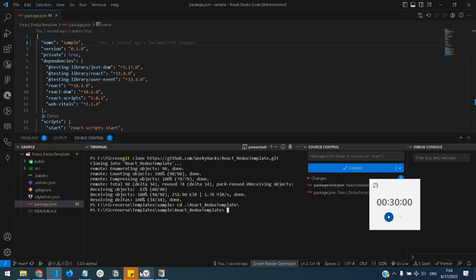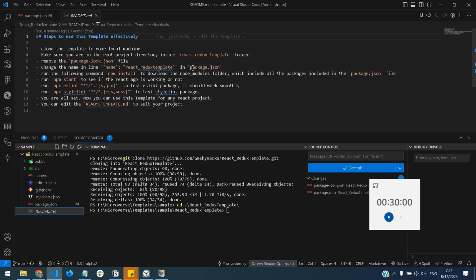And then you go to the readme again. It will provide you with the command that you need to add. Just copy paste it. npm install.